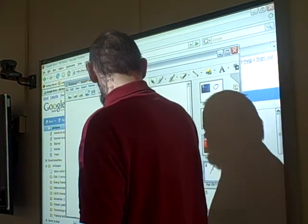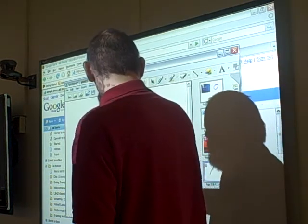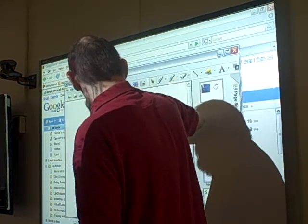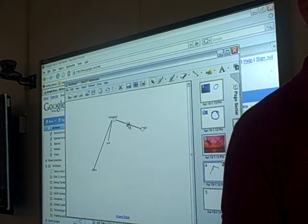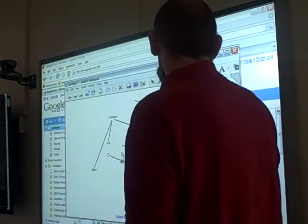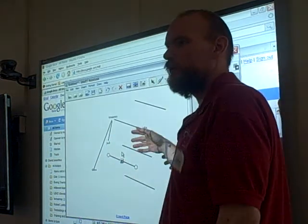Let me show you something else while we're here. We'll use a tool called the Infinite Cloner. And what that does is allows me to clone that. Why is that not working? And so it becomes essentially an object that I can just repeat as many times as I want. This could be a picture, it could be a piece of text, it could be whatever I want. So this is all just to show you, this is a very powerful tool. Just as powerful as PowerPoint, but it does all this other stuff that's really Smartboard related, okay?